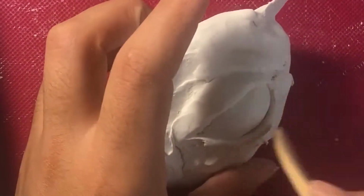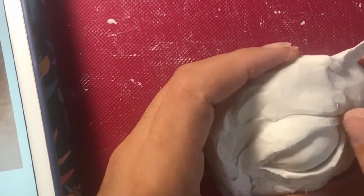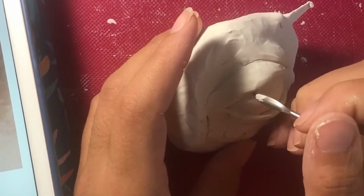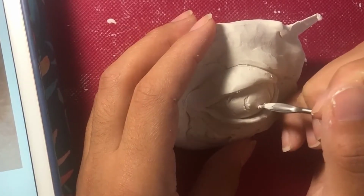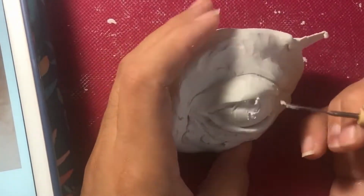So we're going to use different depths to make it look like there's an iris, a pupil, and the white of the eye. So we'll start by drawing the outline for the iris. It's not going to be a complete circle. Some of it will be hidden by the upper lid. Then we'll draw the pupil, and then we'll also draw a highlight.